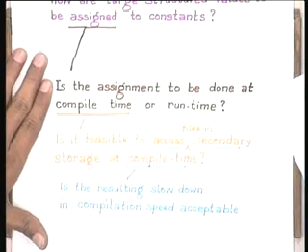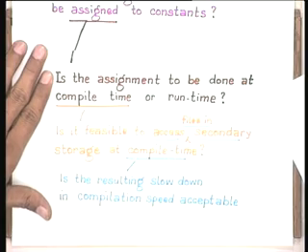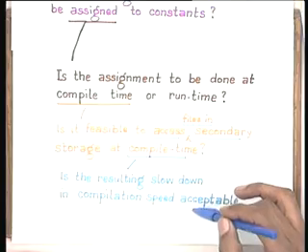So, a consequence of taking a policy like constants are going to be assigned at compile time and large structured constants are going to be allowed means that you have to be prepared for these things. Which means that the resulting slowdown in the compilation speed, or translation speed, is it really acceptable? If it is a compiled language in which you assume that the executable versions of the program are going to be run much more than the compilations, and the only repeated compilations that are required are at development time of the program, and that later it will become part of a library, then maybe a resulting slowdown in compilation speed is acceptable.